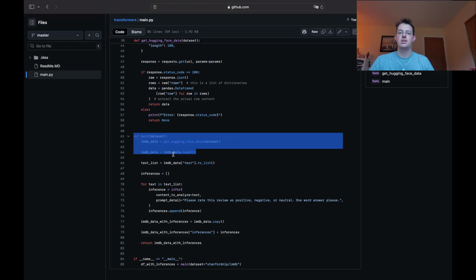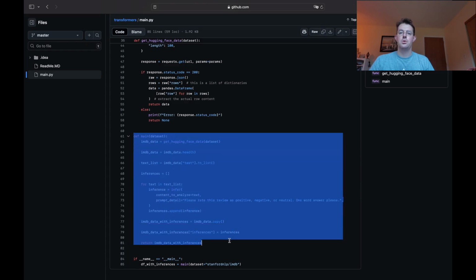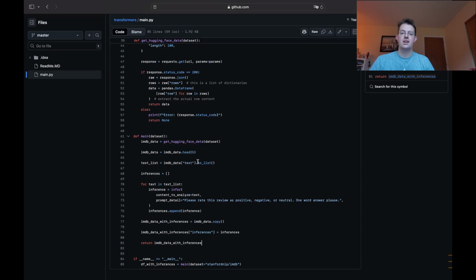This main function is basically pulling everything else together in the code, and it takes in a data set and converts a column of values to a list. Then it's going to analyze each element in the list, or every cell, with the large language model, and those inferences are going to be added as a new column to our data frame.